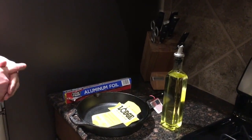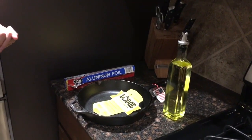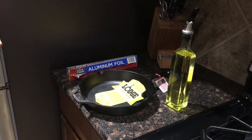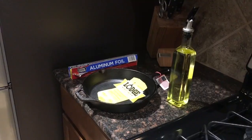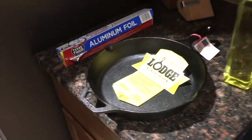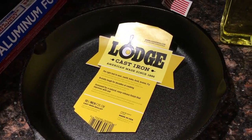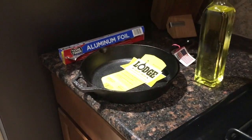Hey, what's going on YouTube, Triple Tapper here. I wanted to show you guys how to season a cast-iron skillet. A little bit of a backstory — I remember my grandfather; I don't think he ever used anything else to cook in. Every single item that he cooked was in the cast-iron skillet. One of the things I remember as a kid was that he would always make flapjacks — his term for pancakes — in his cast-iron skillet.